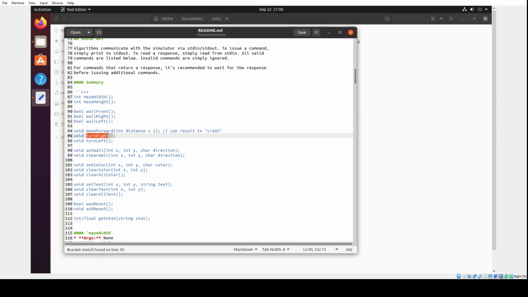This turns your bot. This does a point turn. By the way, this does not do a pivot turn. In case you don't know what that is, a point turn is when your robot turns in place in a certain direction. A pivot turn is when your robot moves as it turns along a certain pivot. Hence the names point and pivot turn. At least that's how I learned it. People might use different terms for that, but it's okay. So yeah, you turn right in place, you turn left in place. This is to set a wall. This is a clear wall.